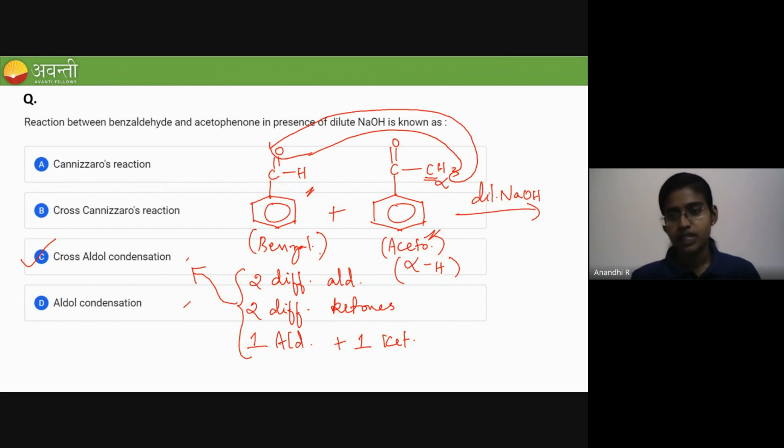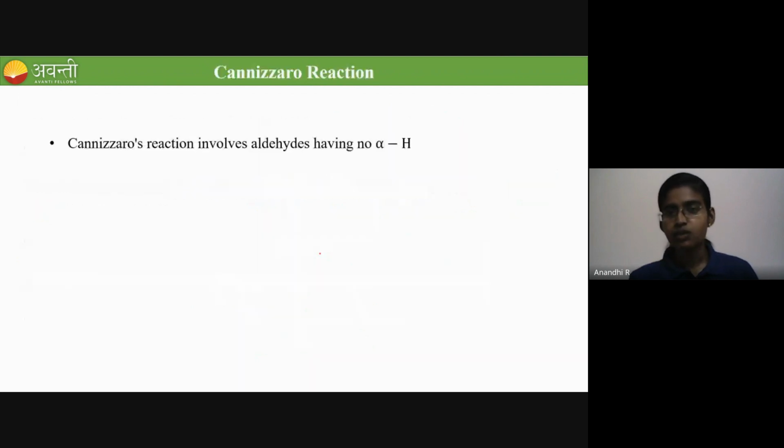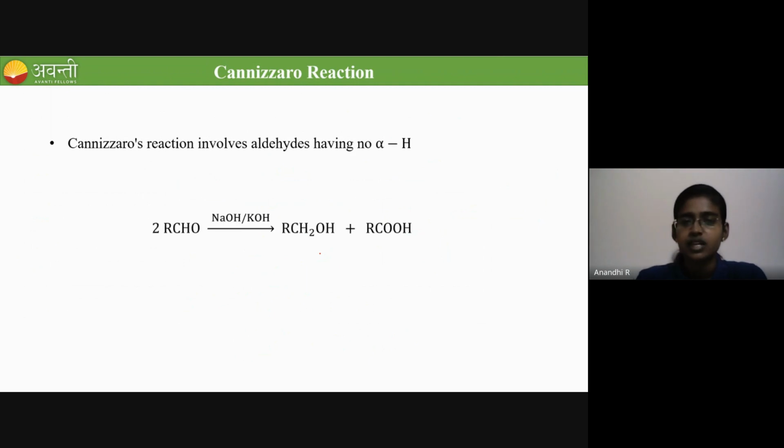Okay, I'll go for the Cannizzaro. In Cannizzaro, we are taking 2 reactants, as in aldol reactions, right? So both the reactants don't contain alpha hydrogen. It is called Cannizzaro. I asked you to name one aldehyde which doesn't have alpha hydrogen, right? Can you think of it? Yeah, formaldehyde. It is formaldehyde.